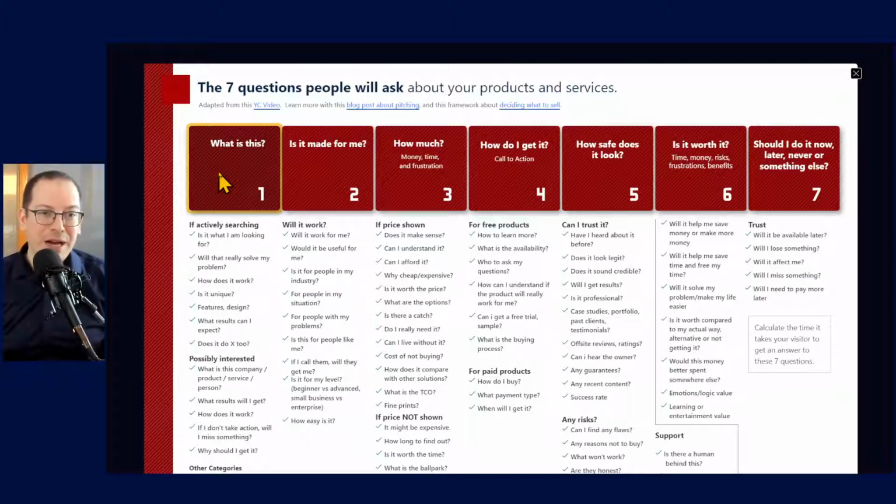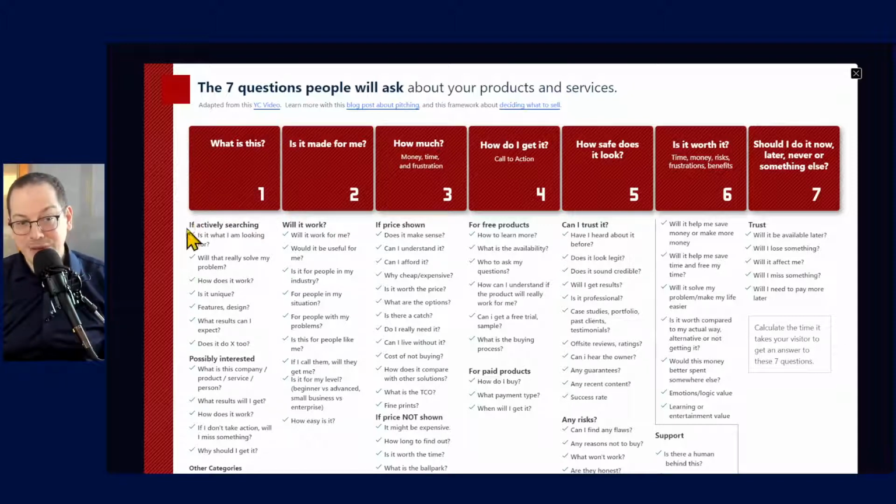So the first question that people will have when they arrive on your website is, what is this? What is this website? What is this company? What is this service? There are variations of the question, and you will see here all sorts of other sub questions related to this, depending on the situation.